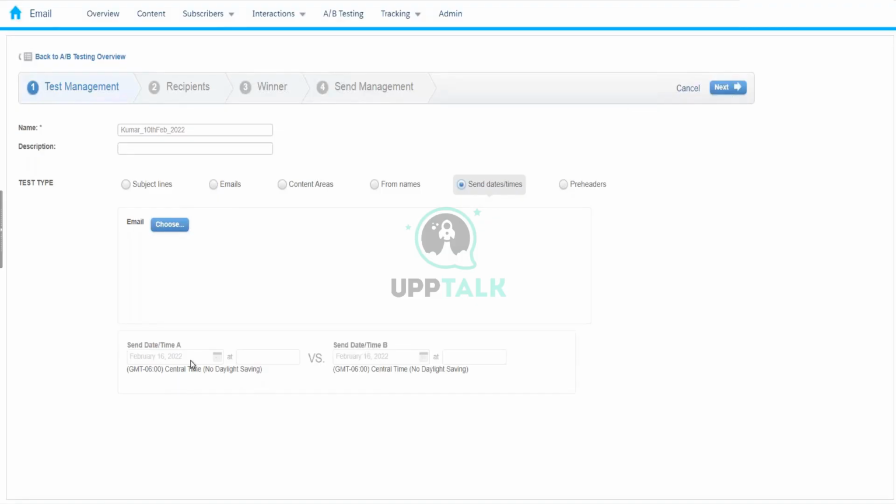Here, you just have to pick up a date and time for category A and a different date and time for category B. We use the same email but two different times. It's been always a mystery for many email marketing experts to understand when customers are opening your email and when we have a really good open rate.